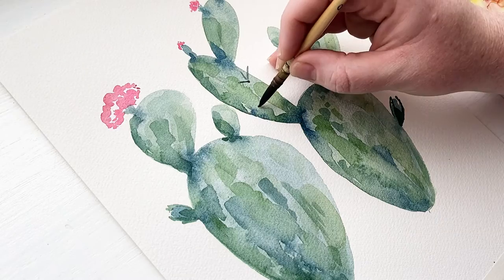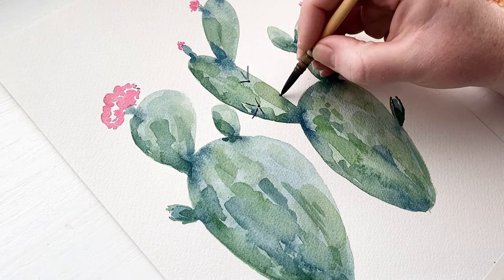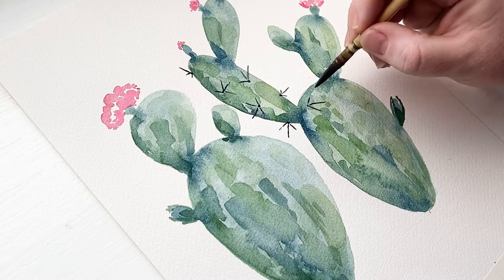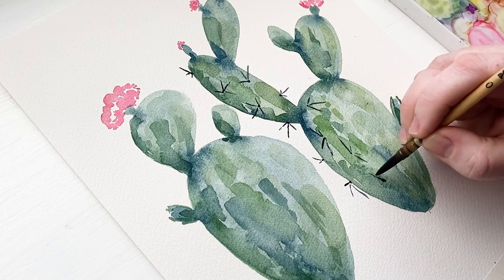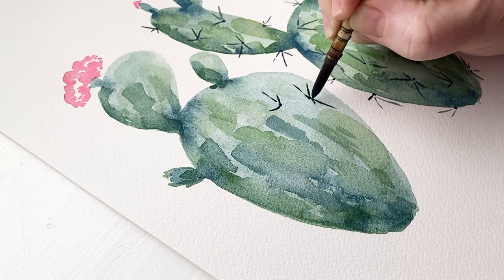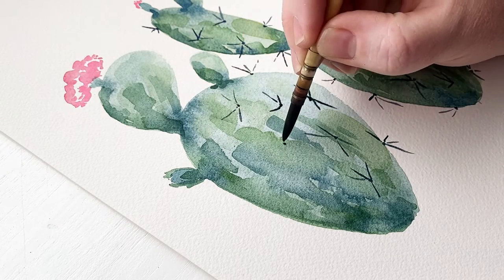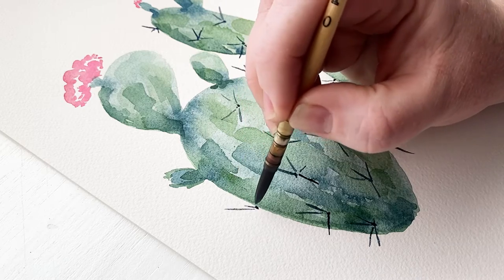Now it is time to paint my favorite part of the entire piece — the spikes. The color combination I use for this darker spike color is kind of a gray, payne's gray, blue, and some green. I don't want to do black; I want it to still be in the blue color family but dark enough that we can see it against the shadowed areas. The trick to painting them so they look realistic is you start with a little dot — that's your center point. Not every spike has to directly touch the dot; you can leave a little bit of space, which adds a really unique looseness to it. You need to do really short and quick strokes, with combinations of four, three, and two. They need to be different sizes and different lengths, going in different directions. Look around at the spiky neighbors, don't copy them, and see where you can fill in the gaps — what areas need spikes and what areas are already getting crowded.